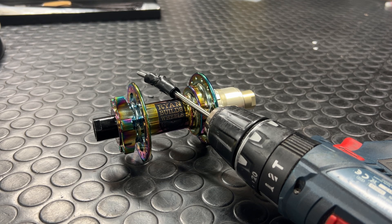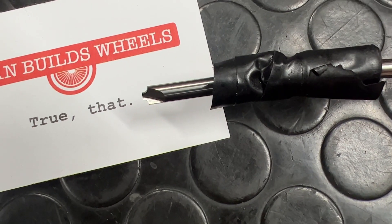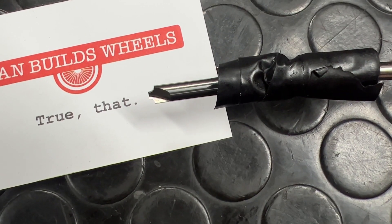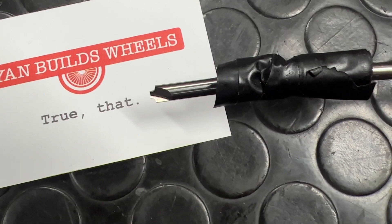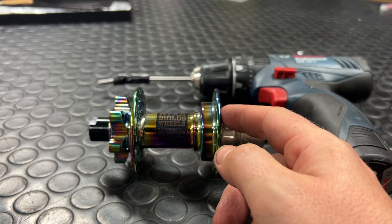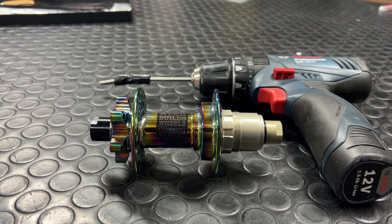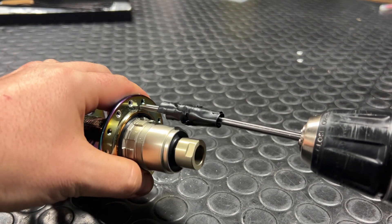Hub spoke hole preparation is one of the elements that Bird wants you to pay attention to most. That's because sharp machined edges on normal spoke holes can cause cuts or abrasions to the spokes — one of the very few drawbacks aside from cost of the Bird spokes. What Bird want you to do is utilise Bird's hub tool, which gives a nice rounded top surface rather than that angled junction to the holes in your hub. The outbound and inbound sides of both flanges need this treatment, and it definitely takes some getting used to.